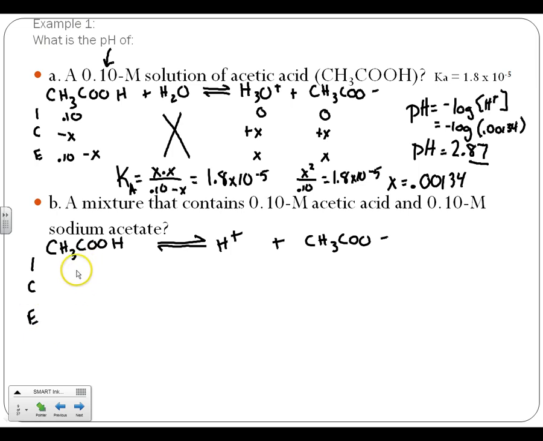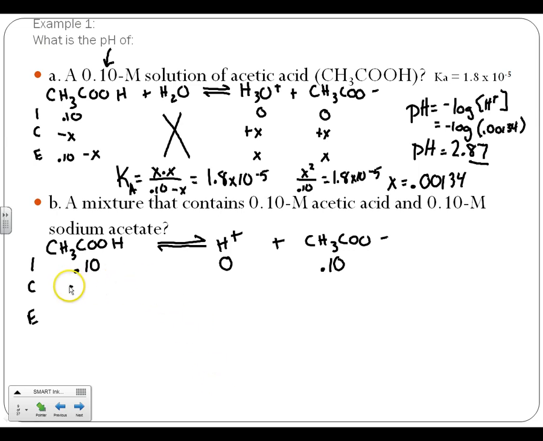Okay. Now this time I know I have a 0.10 molarity acetic acid solution. But I have another piece of information, sodium acetate. So sodium acetate, an ionic compound, you put it in water, it completely ionizes. So what that does is that gives me an initial concentration of acetate ions. I have no hydrogen ions at this point. So that's what I do with that information. It's not a reaction. Don't try to do any sort of weird synthesis or double displacement or something like that. You are adding in the common ion.